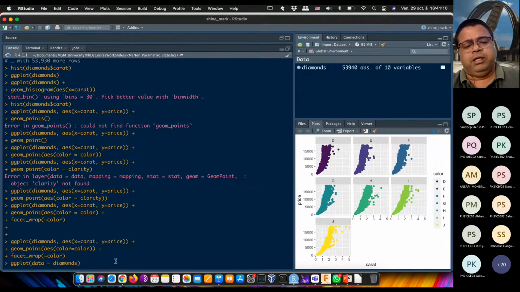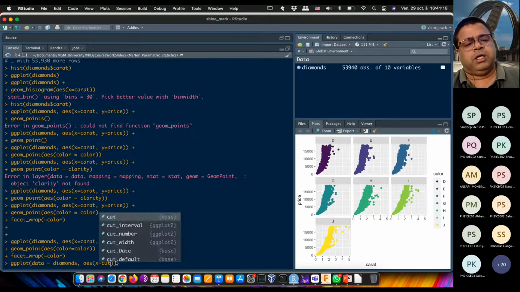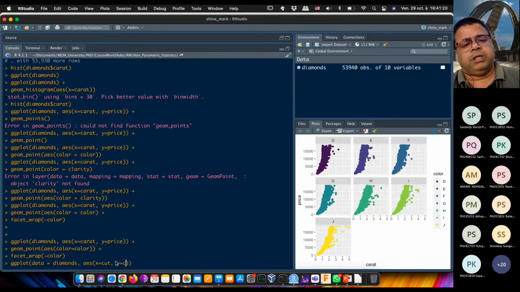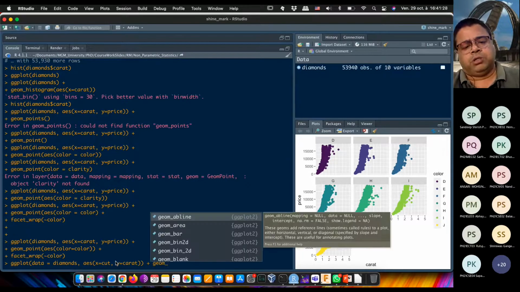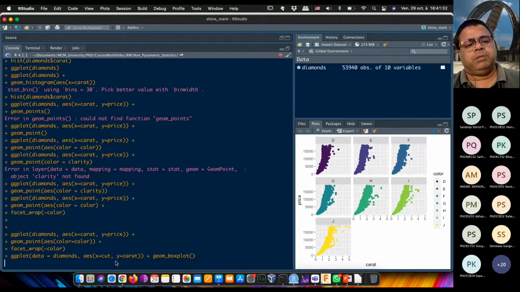On the x-axis I want cut, and on the y-axis I want carat. And what I want is geom_boxplot. Let us see what will happen.